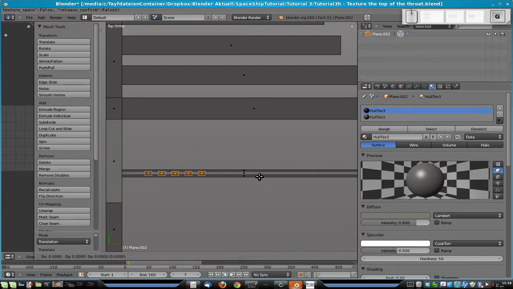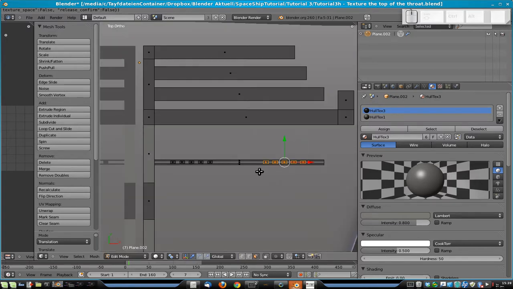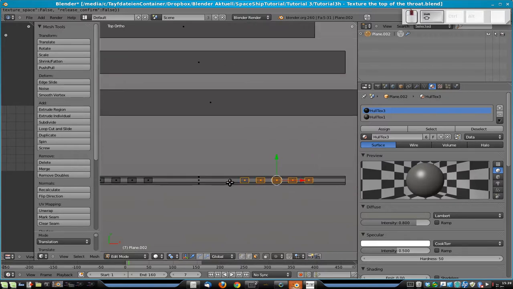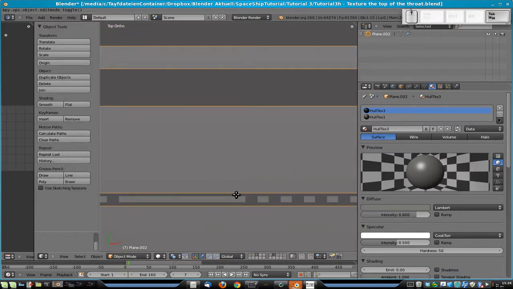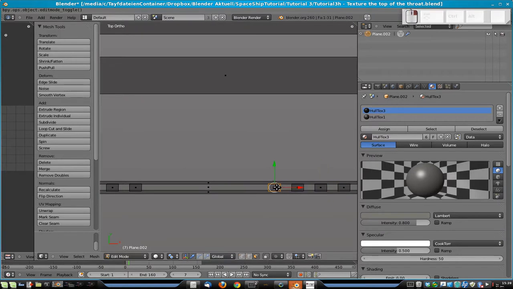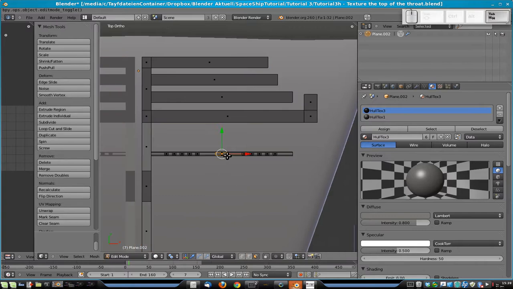Shift D, G, X, and then let's make a hole by moving it 1. Okay. By 1 actually, so. And maybe we can also put 1 at the middle. Maybe a 1 which is longer. Okay.